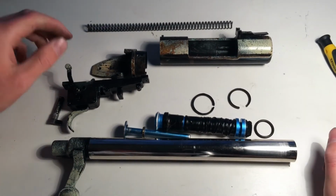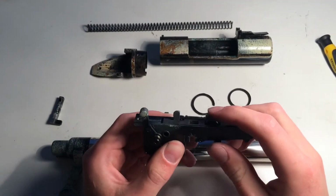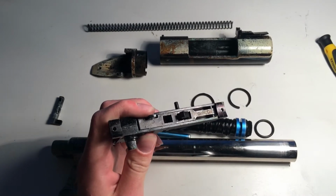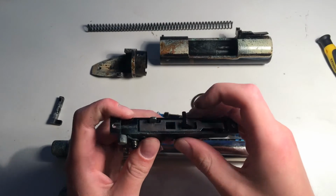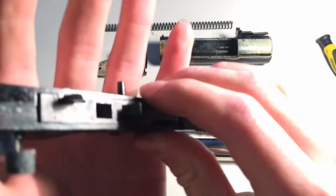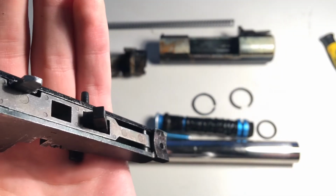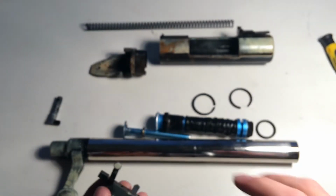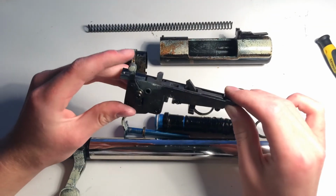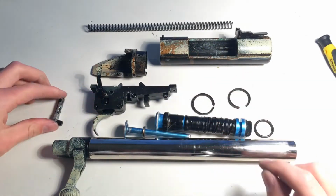Okay, now sears. You do need a good set of sears. These steel sears were kindly sent to me from Outdoor and Tactical. These are really, really nice sears. Very tough, very strong. As you can see, I've been using them quite a bit, and there's literally no wear at all. Because my VSR is a clone, they weren't quite drop in, so I had to do a bit of filing and a bit of sanding to make it really smooth.